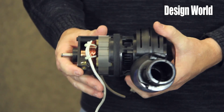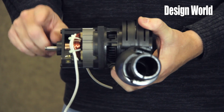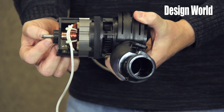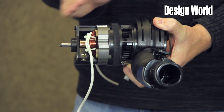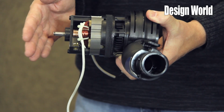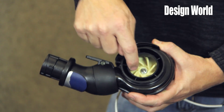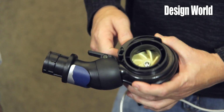So the motor comes out. Again, you've got your belt drive shaft with our patented geometry at the end of the shaft. This geometry prevents the belt from walking off the end of the shaft. In that look, you can see the 7 individual blades.